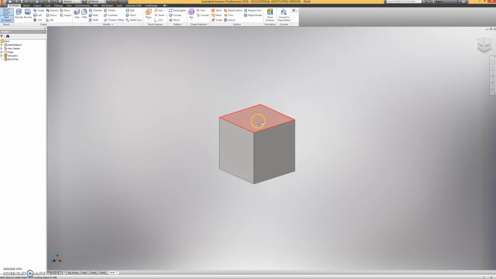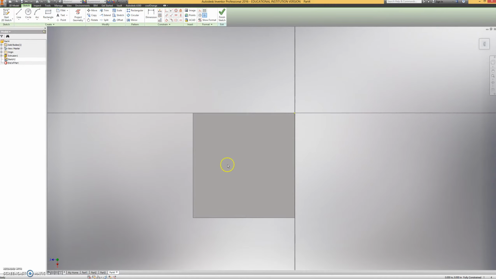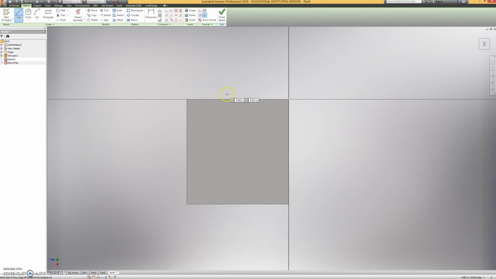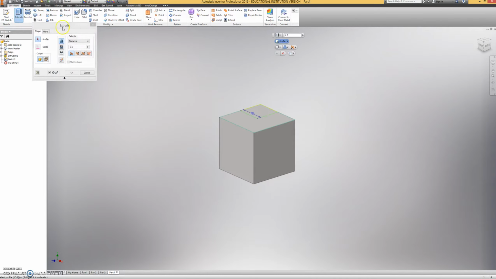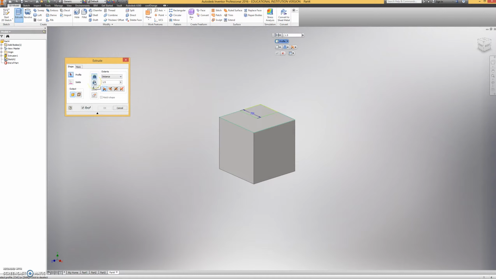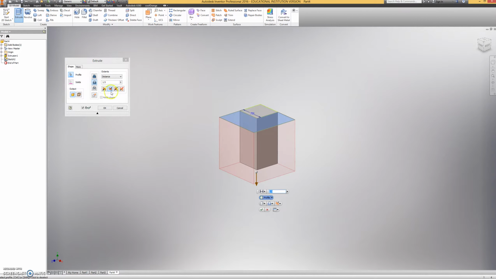So I can create another sketch up top here. I would want to create the L shape. So I'm going to go to my midpoint first, drag down towards the middle, type 0.75, hit enter, drag out this direction, and from here I can just click the corners. Completed my profile. I can say finish sketch. I'll bring up the extrude panel, and for this one I'd want to cut it away. So that's this option here. I can select that profile that I want to cut, and what I need to do is set my distance. So 0.75.